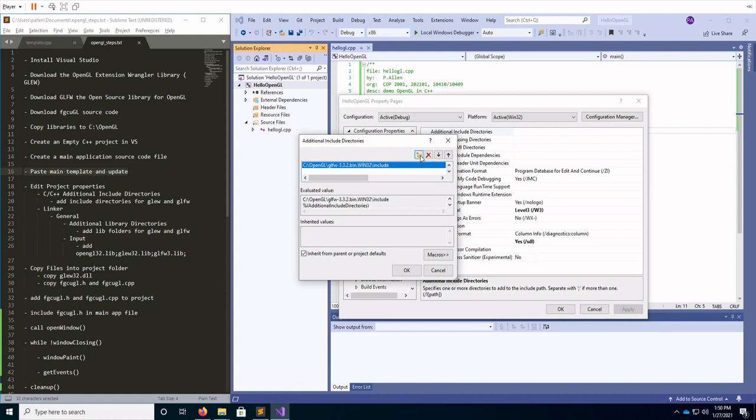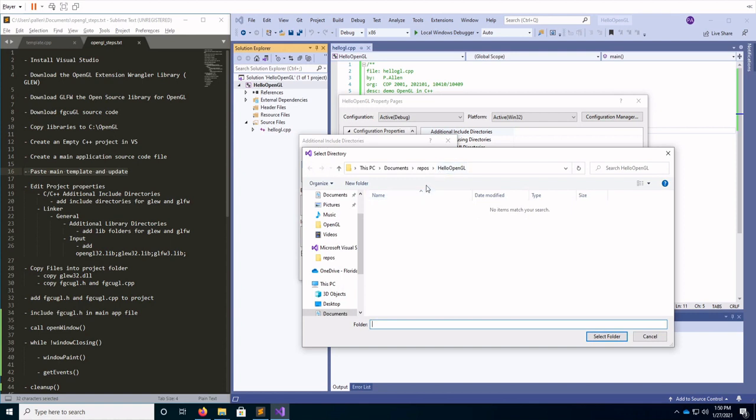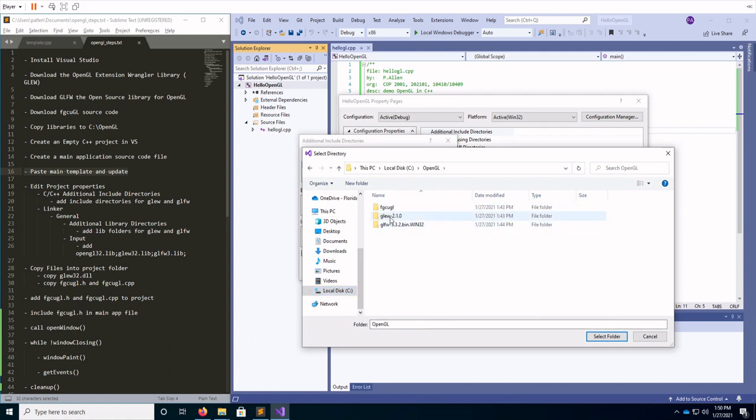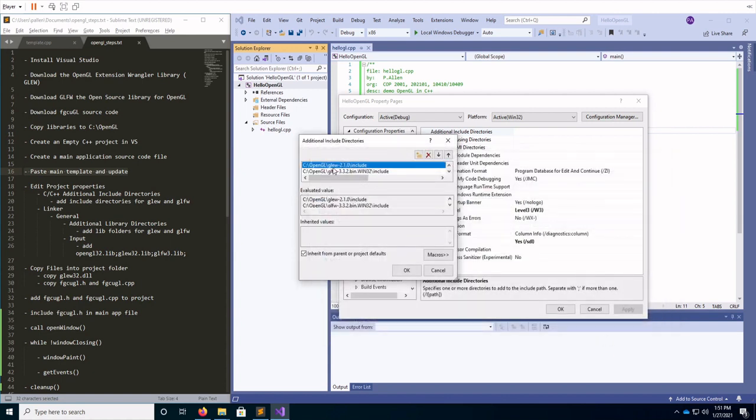Now I'm going to add another one, and see it adds it above it, which is why I'm working backwards. So I click that build button, I come back to my C drive, OpenGL, and now I need the GLEW library. So I double click, I find include, I'm going to double click on it just to make sure it's selected here, and then I'm going to hit select folder, if it'll let me. Got it selected. Okay, there we go. So just make sure it says wherever you put your OpenGL folder, the name of the library, and then the include directory. All right, so I can say OK there.